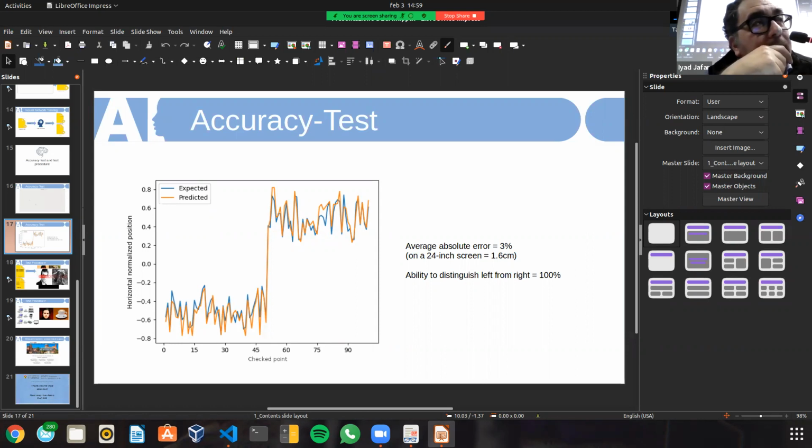What's the size of the training data set? How many people were involved in generating the images? Okay, we can use two different approaches. One approach is that we can train the neural network with many people and then use it on other people. We think this is less precise, because with more different data it is more difficult to exactly predict a new person. It is pretty precise, but less than the other.